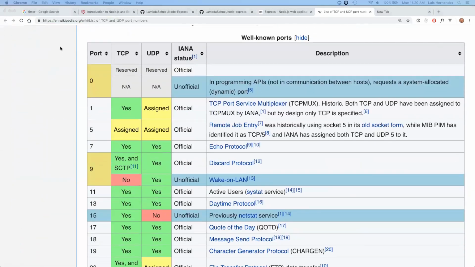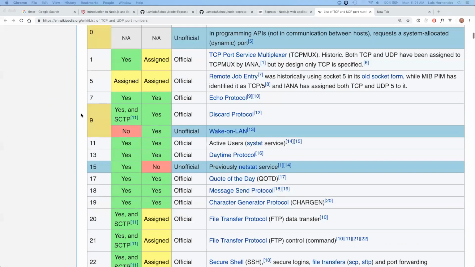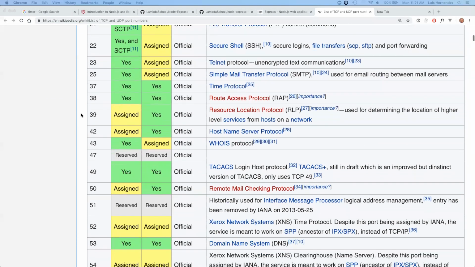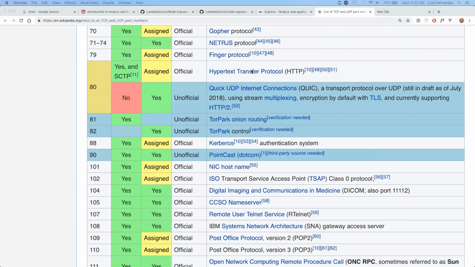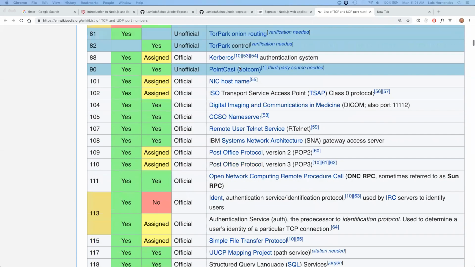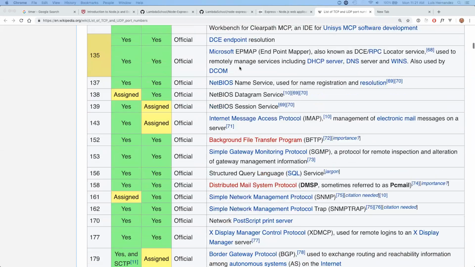Like for instance, everything on the web over HTTP without the S goes over port 80. By default, all the web servers, HTTP goes here. But if you are using HTTPS, which is an encrypted version of that, it would be over 443 down here.